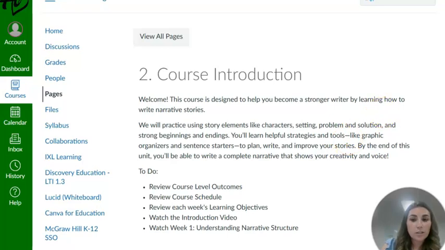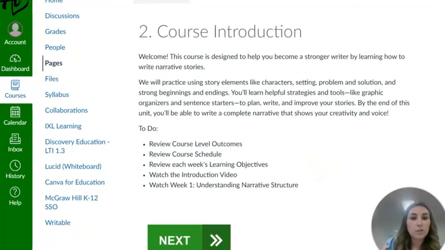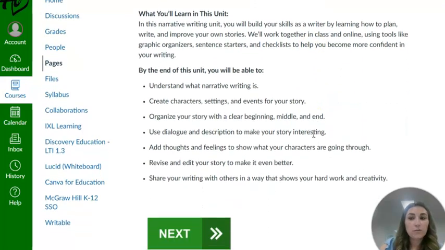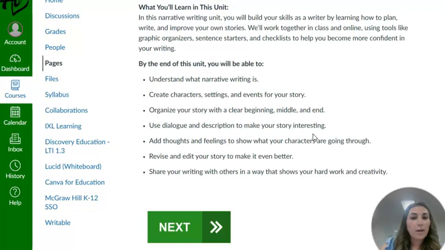This will be the course introduction, and this page is just going to help them understand the journey that's ahead. It includes the to-dos for the first week, which are step-by-step. This structure is going to help students stay focused and build independence from day to day. So again, when we go to the next page, we will then see our course level outcomes. This page will clearly state what we want the students to do in student-friendly terms. These goals will help guide all of the instruction throughout the course, and students will know exactly what success is going to look like for them and how their work is going to be measured.